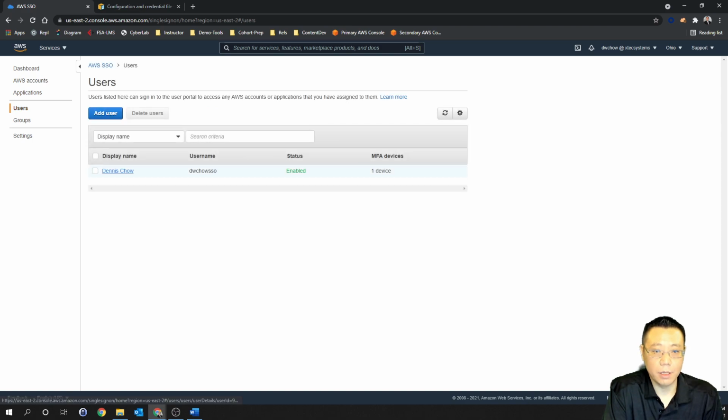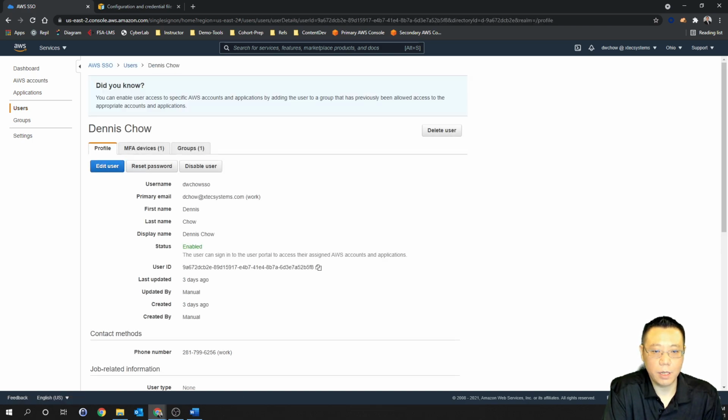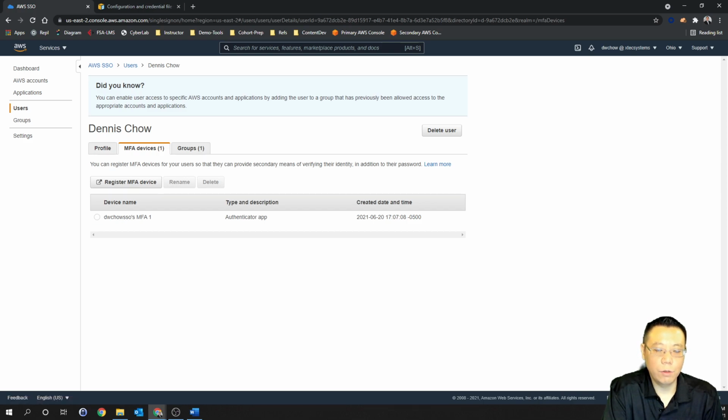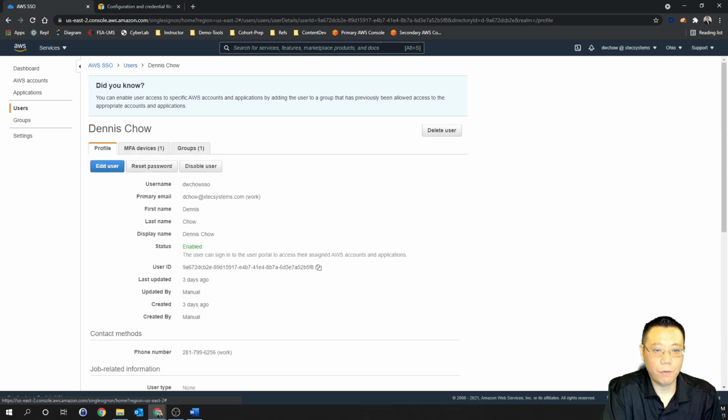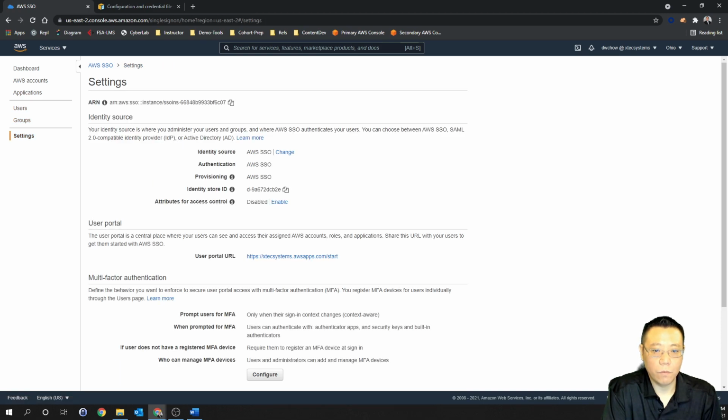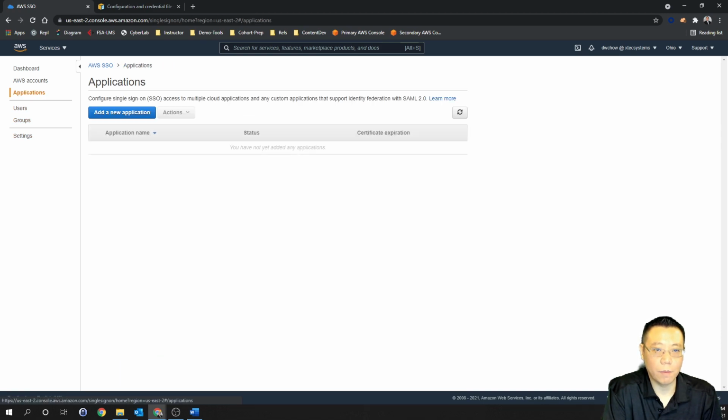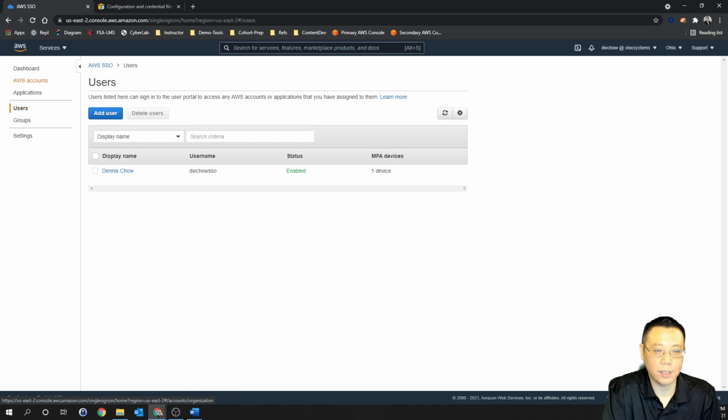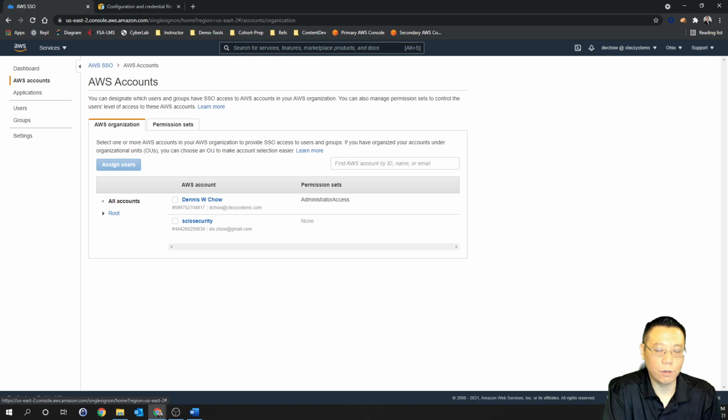I have my Dennis Chow user here, pretending that he's part of a very particular corporate environment, and I have multi-factor authentication. So when we do the authentication piece, I'm going to have to pick up my phone and use a soft token as part of a best practice. And we look at the profile itself. Last updated 3 days ago, but my token, my session information can be set based on those attributes of how long my user session lasts inside here. And you'll see that if you go into your setup as the optional challenge inside your lab.